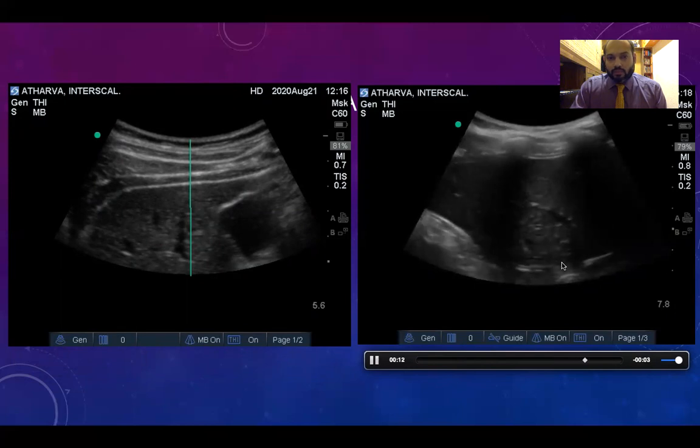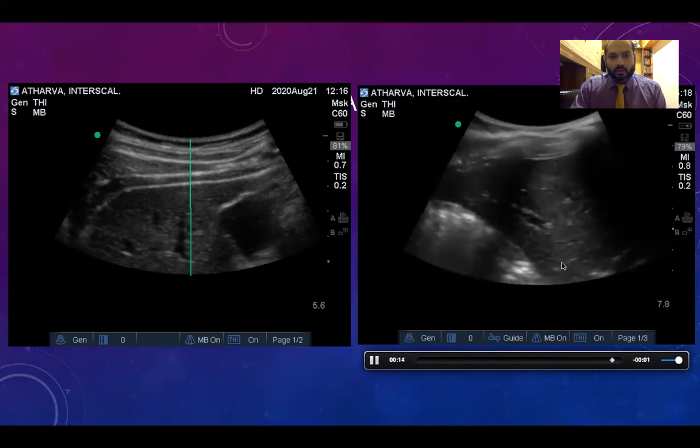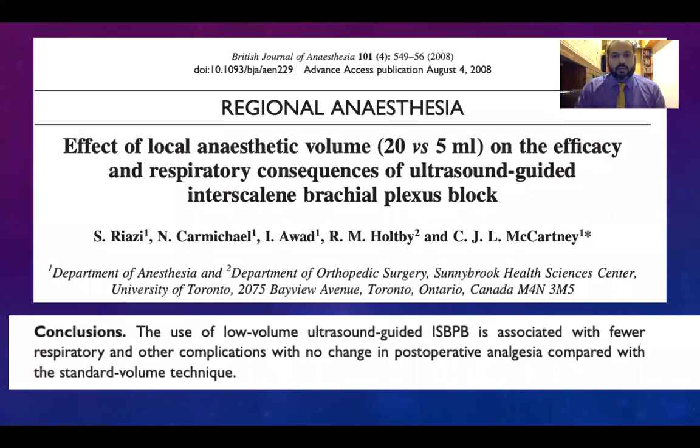This patient was asymptomatic. He did not require any oxygen. In most of the patients with hemidiaphragmatic palsy, only reassurance is enough, and in some cases even nasal oxygen is required. But hardly in any cases you require active intervention. So to address this, there are a number of studies which were carried out.